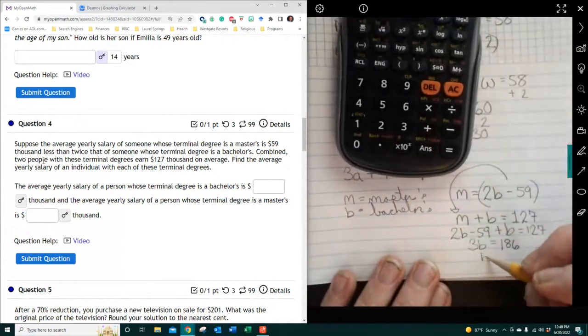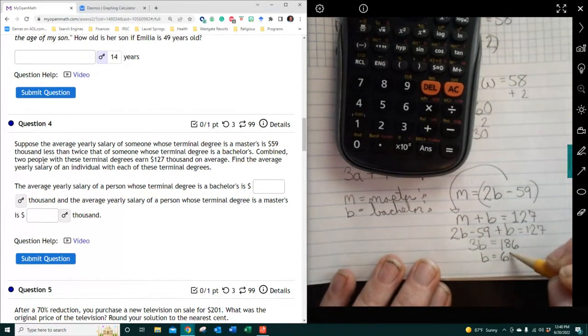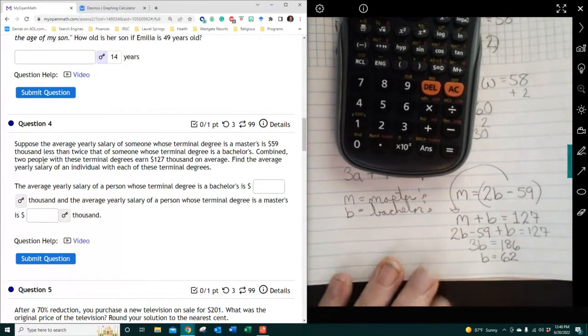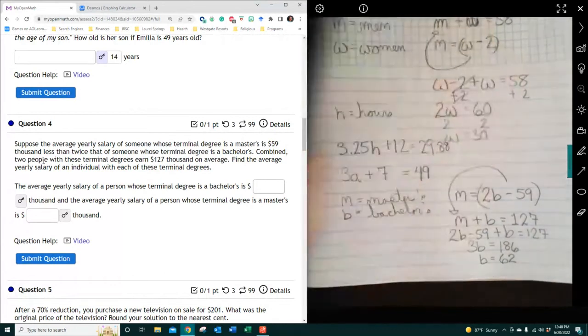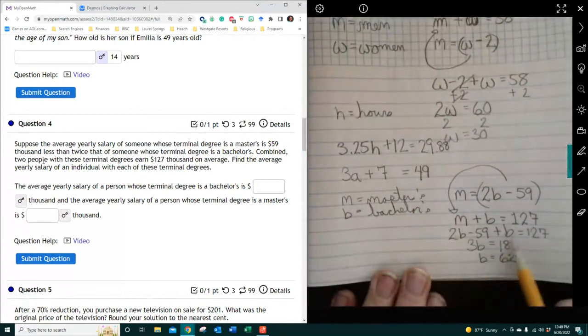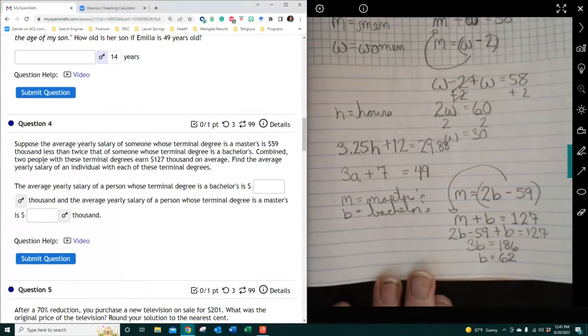If what I just did bothered some of you because I went a little too fast, then you're not keeping it simple enough. You're really complicating it. All I had to do was add these two together, add that to this side, and then divide both sides by 3. That is keeping it simple.